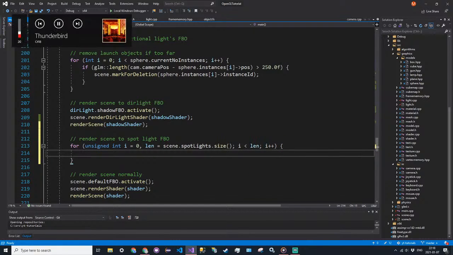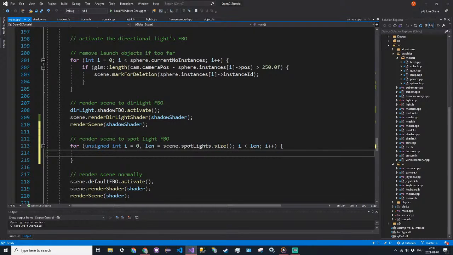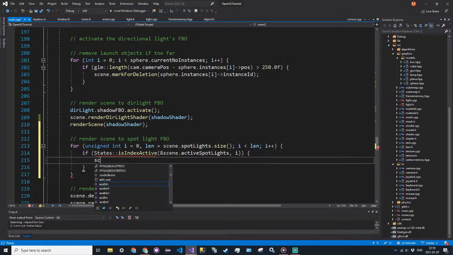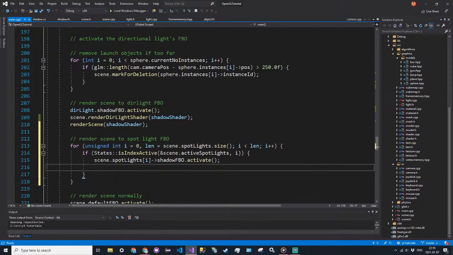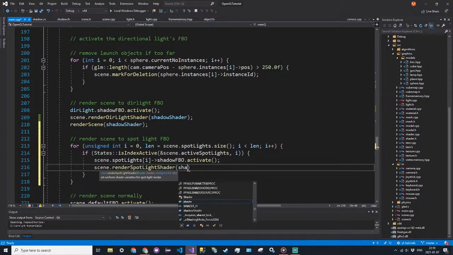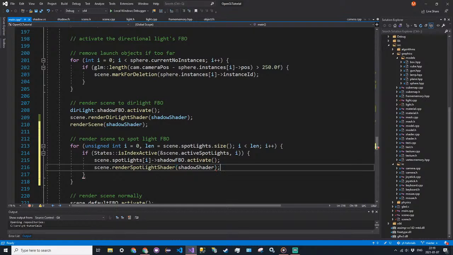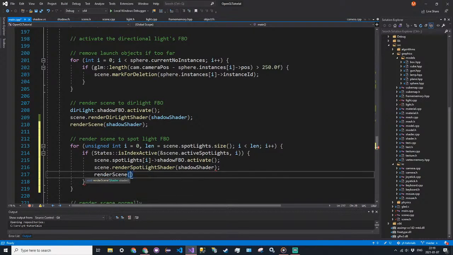The reason I'm creating a separate variable is just so we don't have to call the function every iteration. Then if the state at index active, a reference to scene.activeSpotlights at i, then we're just going to say scene.spotlights at i.shadowFBO.activate. This is pretty similar to the directional light now. And then scene.renderSpotlightShader, shadowShader, and then render scene and pass in the shadow shader.